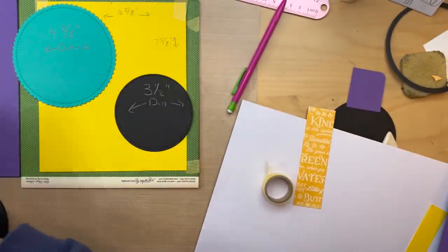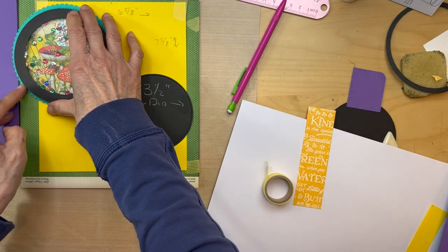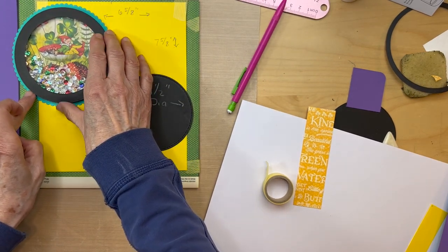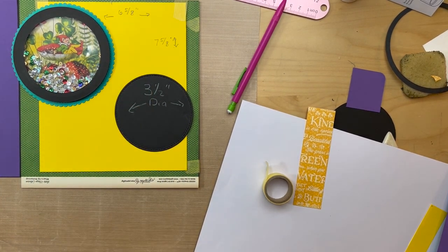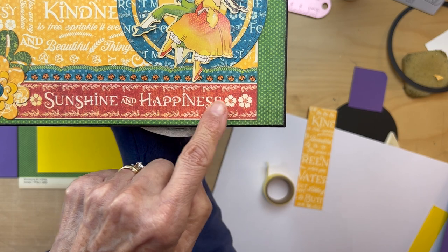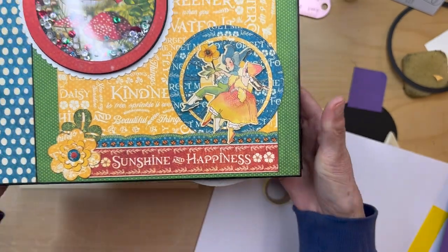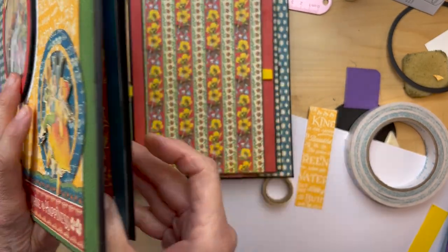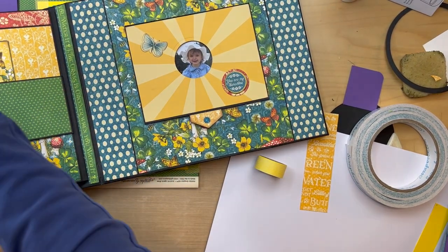So there's mine. Then your shaker card, once you get everything in place, you're just kind of going to be putting it right like that. Oops, get those sequins down. So that's going to be kind of like that. Now, oh my gosh, this element where it says sunshine and happiness with the ladybugs on top. You know I love this card because that's why I told you there's three of them. I think there's three of them because I used them all. What did I use? I used this cardigan.